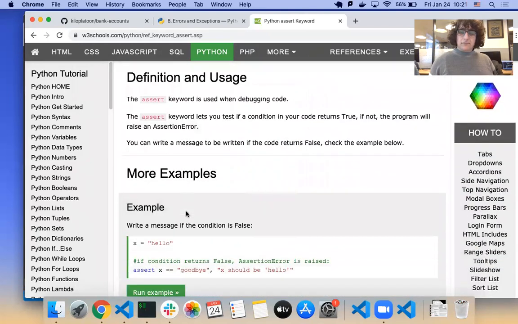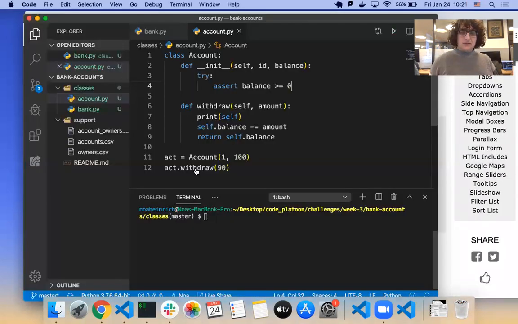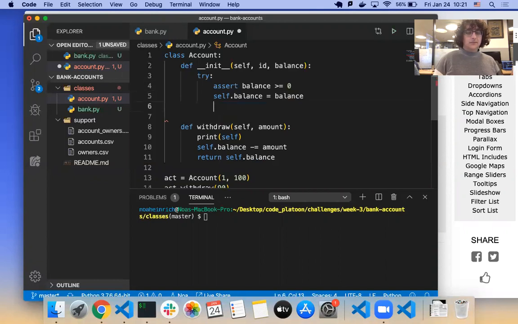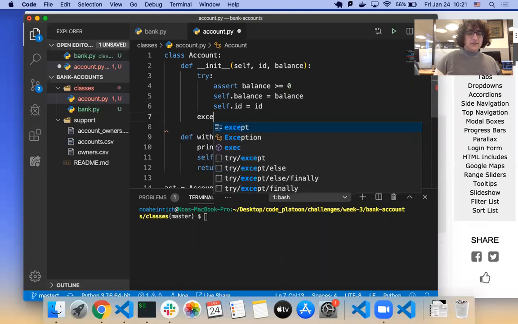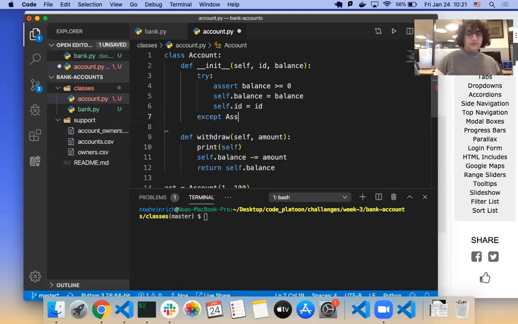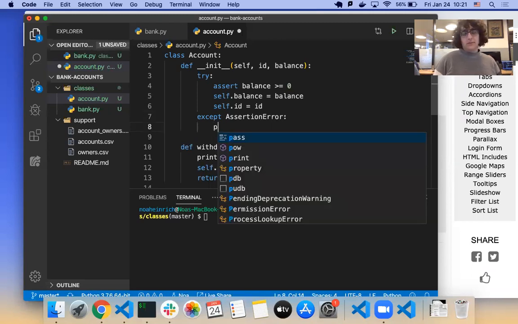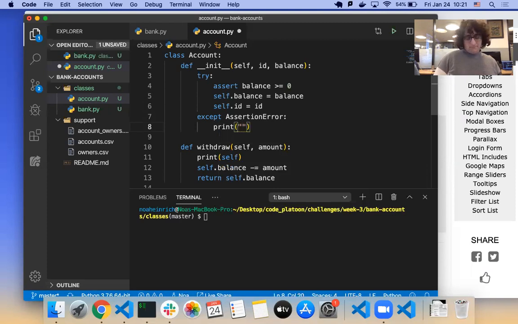Then we just do self.balance equals balance. And then we could say except, maybe AssertionError there. And if that happens, yeah, we can just print balance cannot be negative.